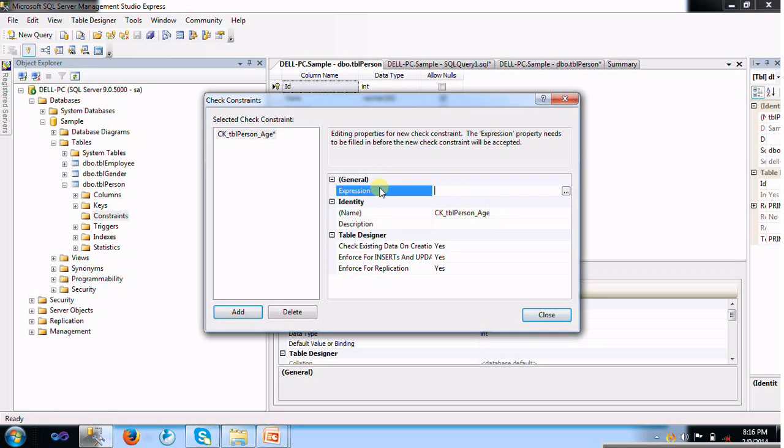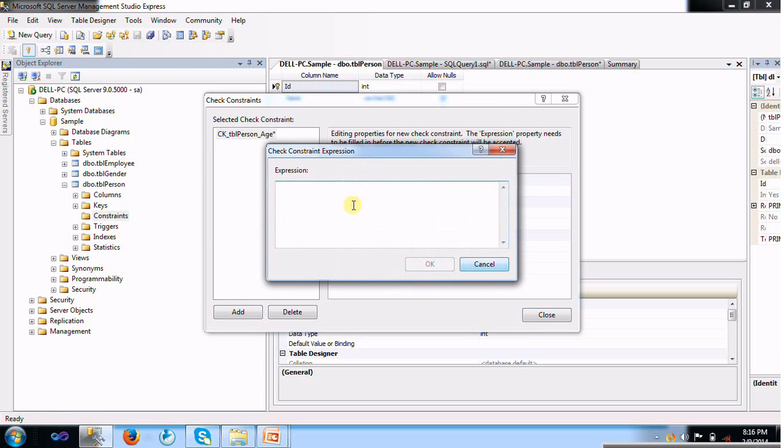Here you have the expression, so just click this button and put your condition here. The age should be greater than 0 and age should be less than 150. Okay, here is your condition, and this will prevent entering invalid data into the column of your table.